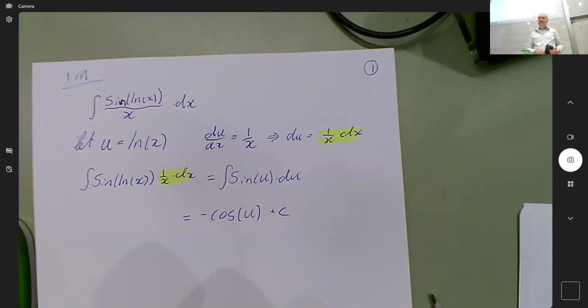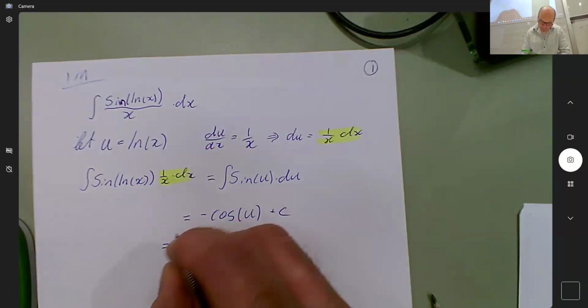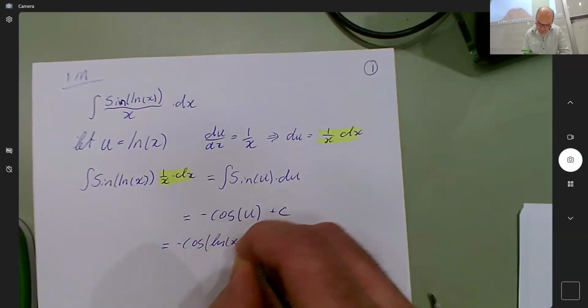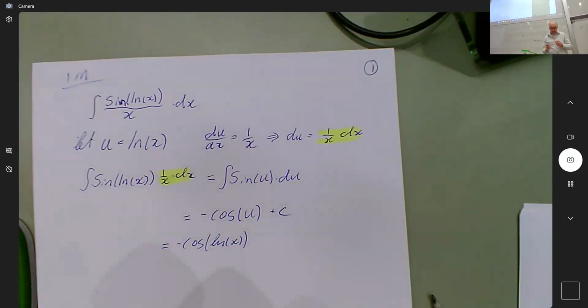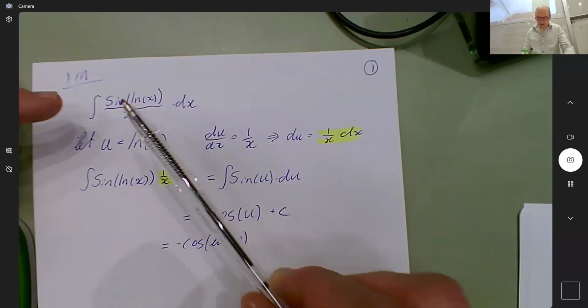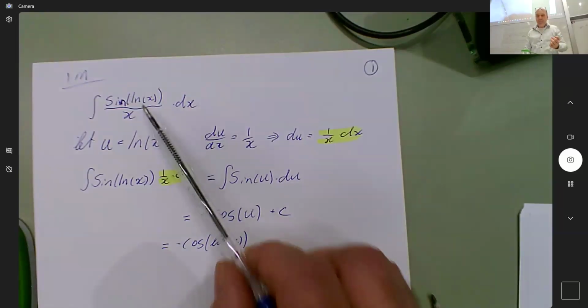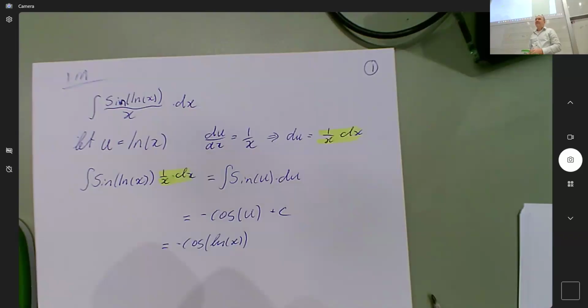I understand how annoying that is, but that's what's going to happen. And then I undo my substitution, so minus cosine of ln of x, plus c. I'm going to point out a couple of things. Firstly, every time I pick a substitution, in my head I will actually run through options. But my brain said, oh, there's an ln, there's a 1 on x. That's the right substitution before I could even finish reading the question.